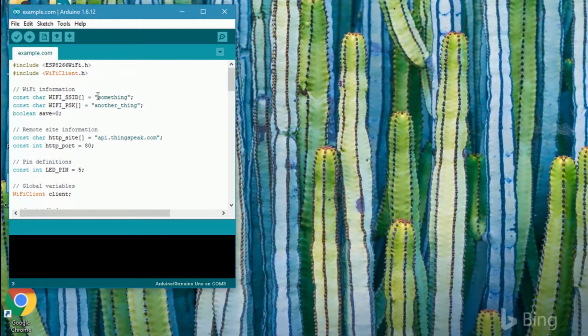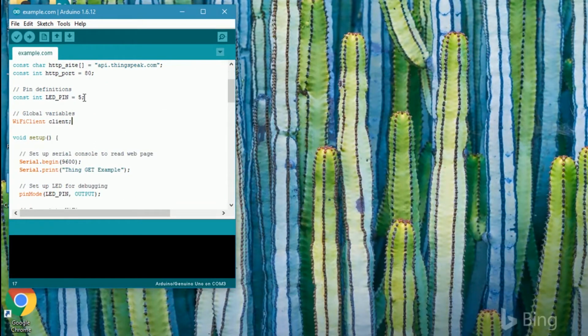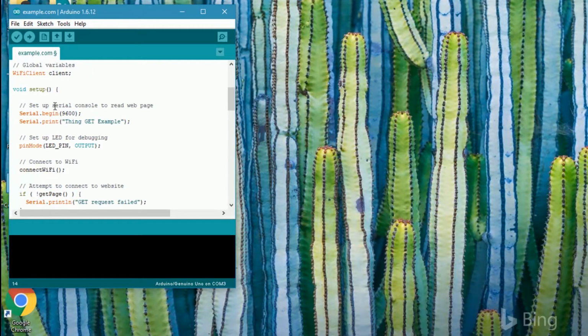Insert your Wi-Fi name, which is the SSID here, and if it has the passkey, insert it here or leave it blank if it is open. This is the host that is providing us the information. Change this to D0, which has the internal LED and will tell us whether it is connected to Wi-Fi or not, or is attempting to connect. We create an object which will help us throughout the code.